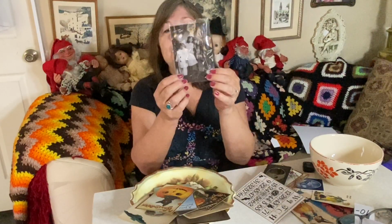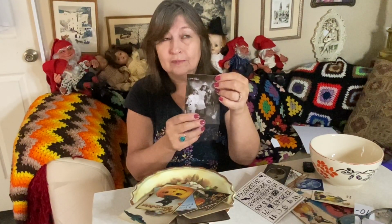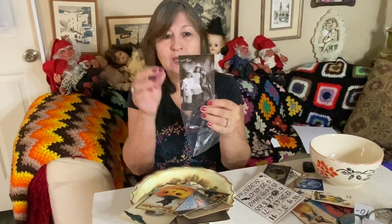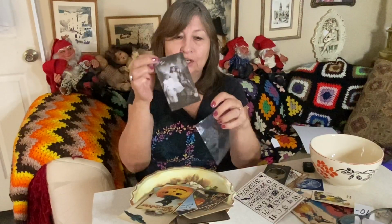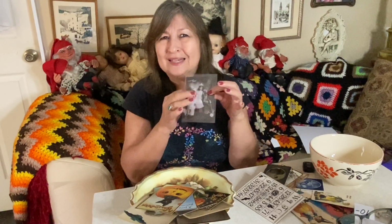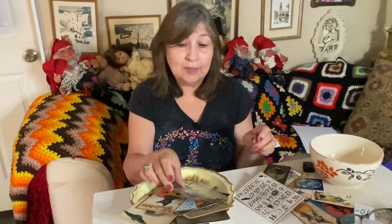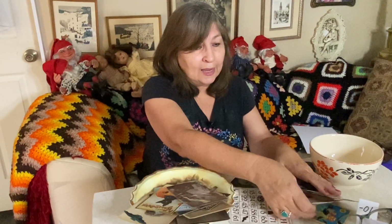I got this little postcard from Catherine Young's channel, her and Barbie from Punk and Junk. I can never say it, I'm so sorry, Barbie. But they had a postcard sale. This has a glossy finish, so I'm going to keep it in its plastic sleeve as long as it's in this bowl, because if people touch it while looking through it, it leaves fingerprints. So to protect it, I'm going to leave that in this little plastic sleeve for now.